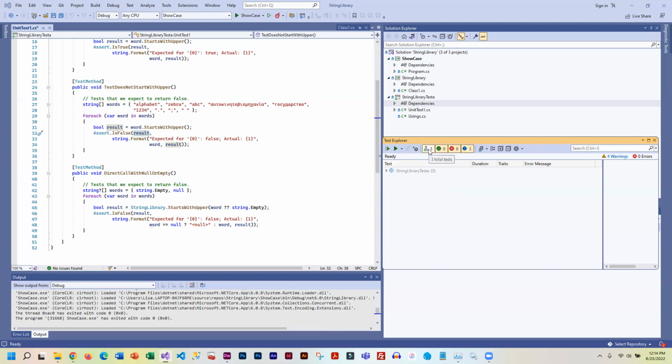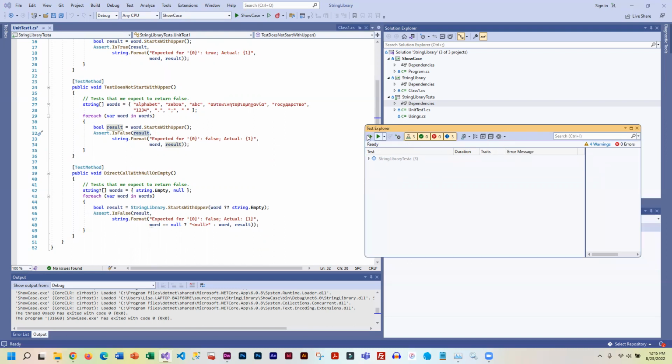And so here I've got 3 total tests. And over here, it's saying they have not run. So I can actually run all of them clicking this run button as well. So if I click on that button, first thing it should do is run a build. Hopefully.